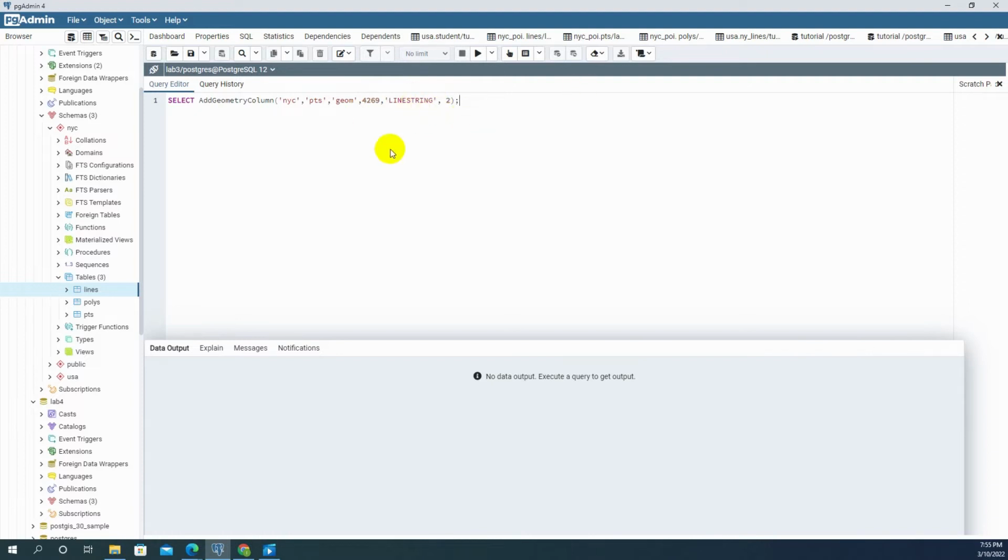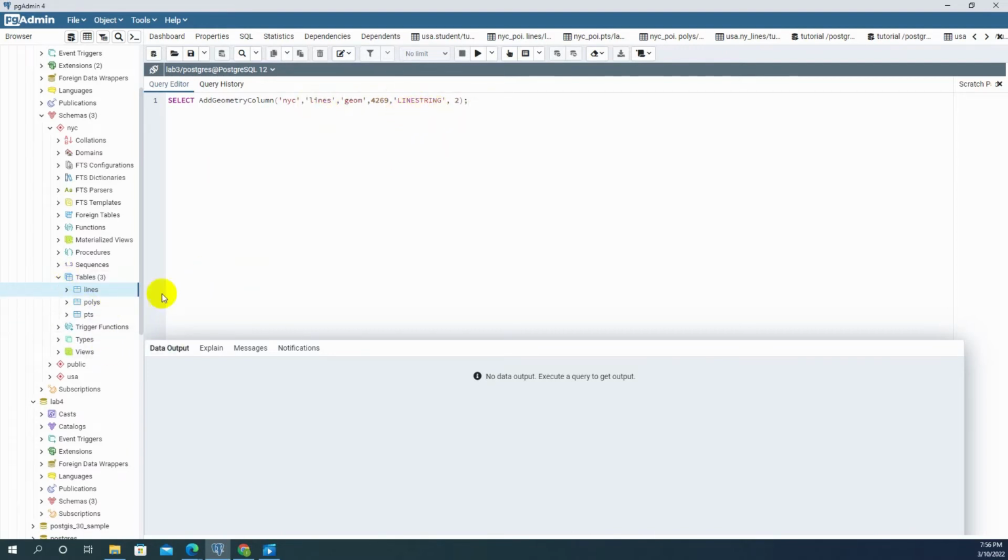Okay, so here I have to change the table name, that should be lines. Except for that I will keep the same code for adding another geometry column into lines. I have just changed the data type to LINESTRING, and the table name to lines instead of points.